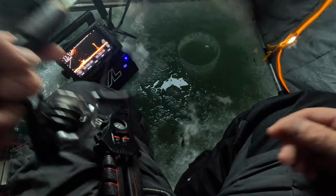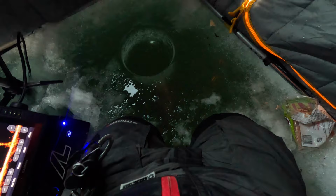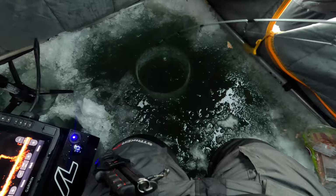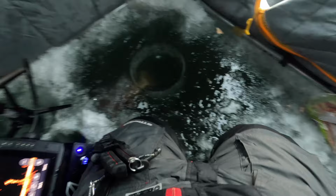Up with another nice cut here. Got another big one. Nice cuts. You just, I mean, they're coming in and they're not even looking at it. They're just coming in and crushing it. He's bigger than the last one. Snag him. Oh, it's a pretty fish too.